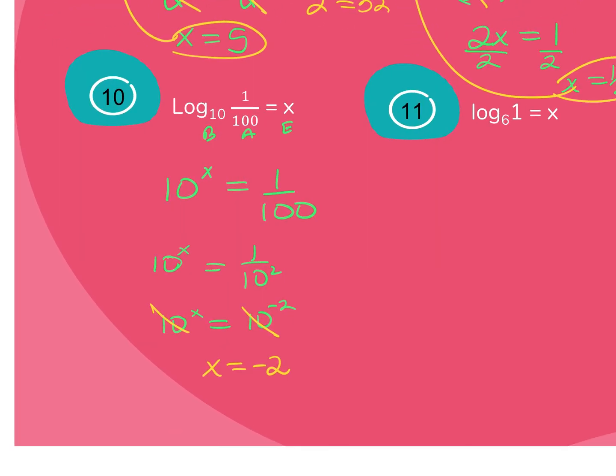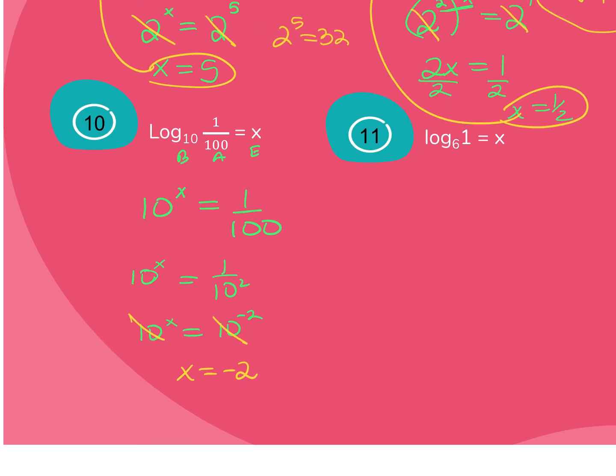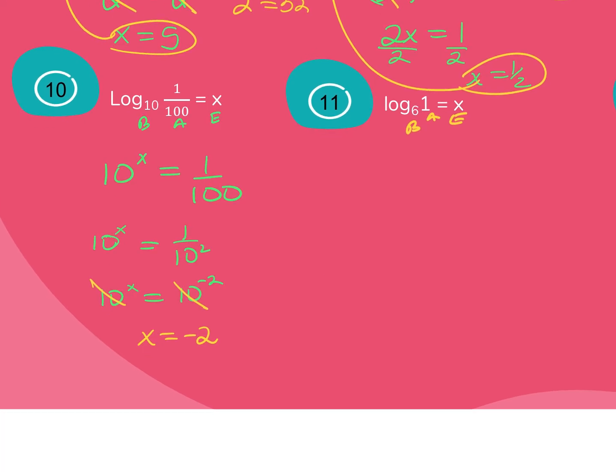The next one, again, a property here. Let's go ahead and change it into BAE. Now, in the WebAssign tonight, it may ask you to simplify, and it may give you something just like this. It just may have log 6, 1, and it's going to ask you to figure out what that is. You can add in the equals x. So you can add in, do your BAE trick. So whenever it says to solve for, simplify it or solve for x, you can add in the x.